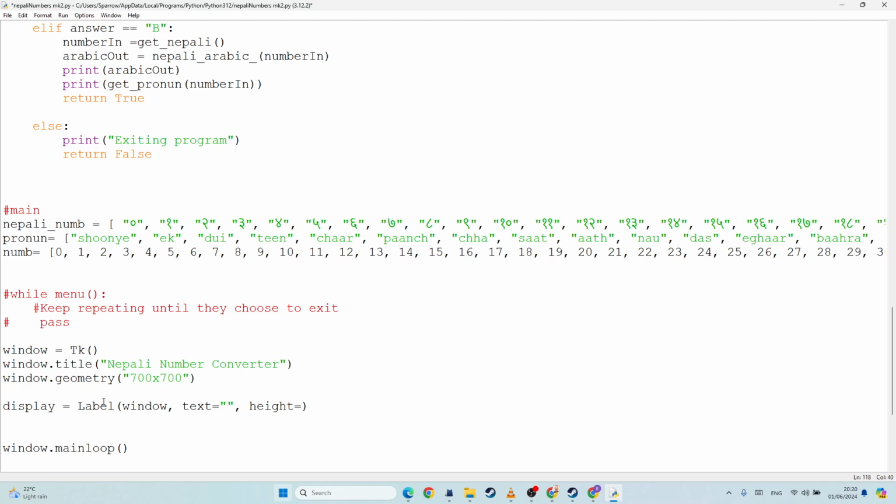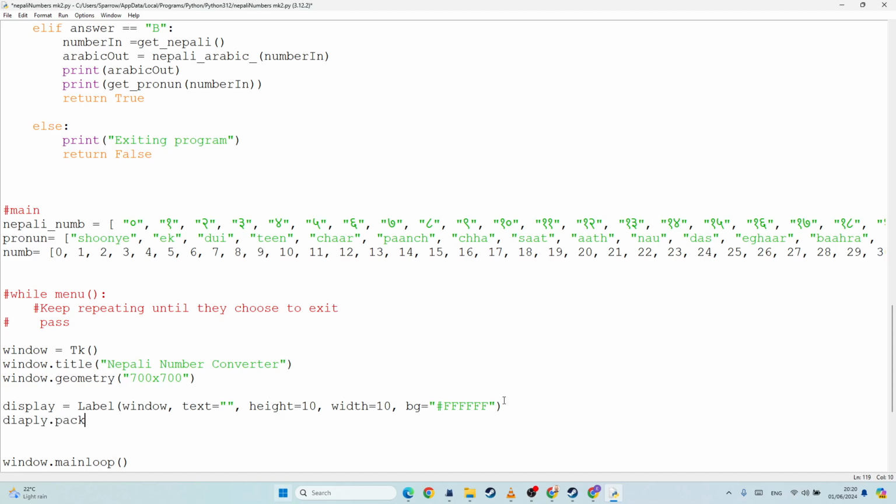So let's do a reasonable size, let's do a height of 10 and a width of 10, and I'll adjust them when I see what that looks like. And I'm going to change the background color to be, and I think this is right, hashtag. Now if I wanted it to be all white, I'm going to do FF, I believe. Okay, and then I want to add that to my window, so I can do display.pack.